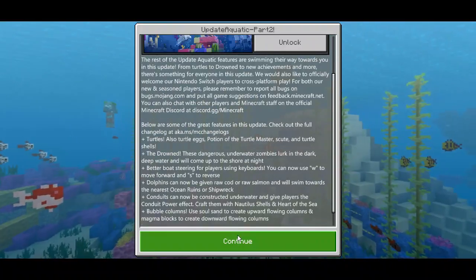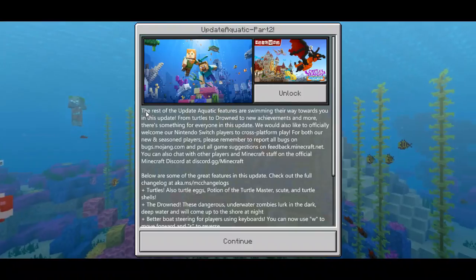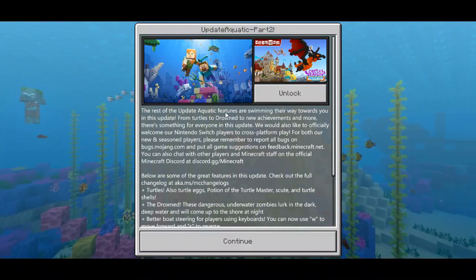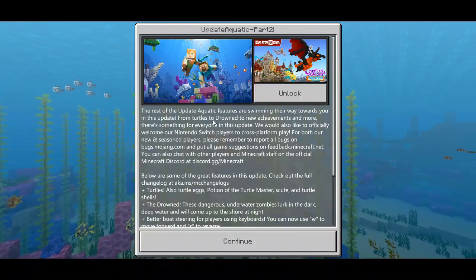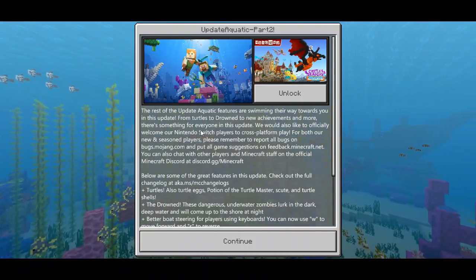So, I just updated Minecraft, and here we have the Update Aquatic Part 2. And as you can see, the new background. The rest of the Aquatic Update features are swimming their way towards you in this update. From turtles to drowned to new achievements and more. There's something for everyone in this update.